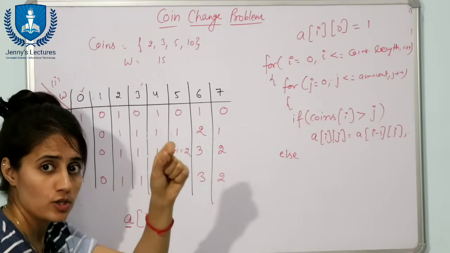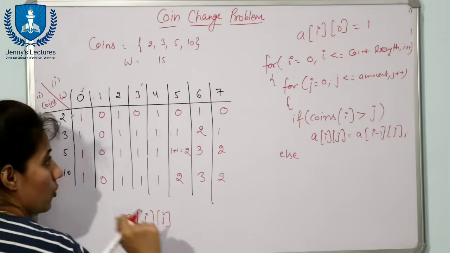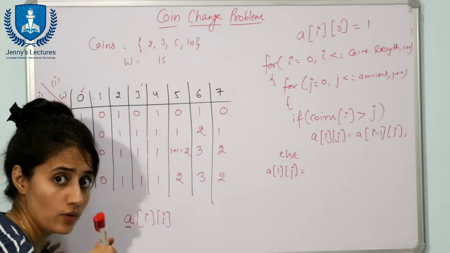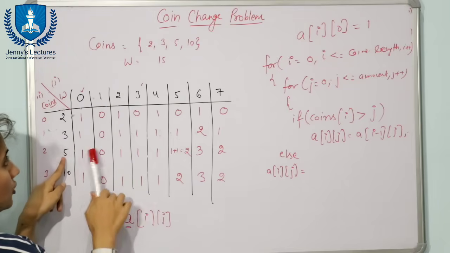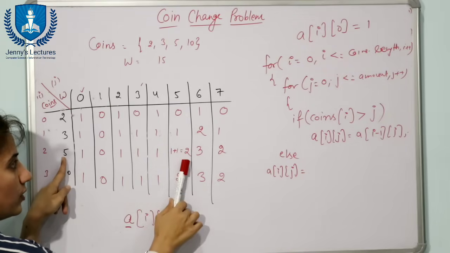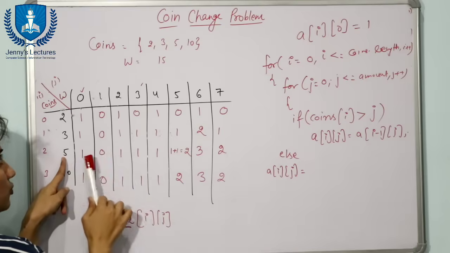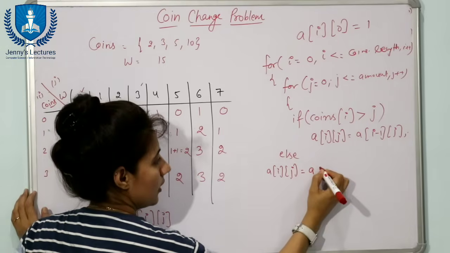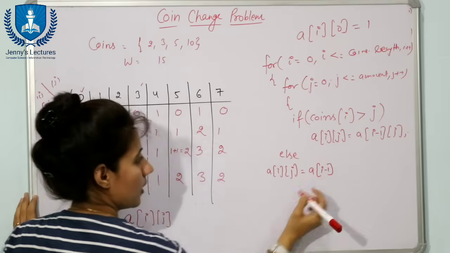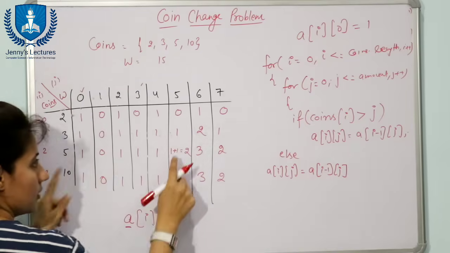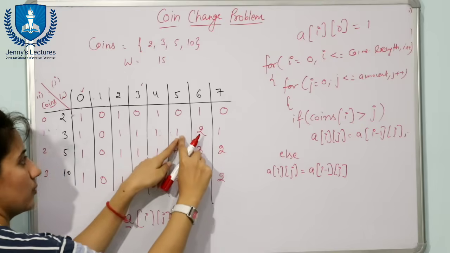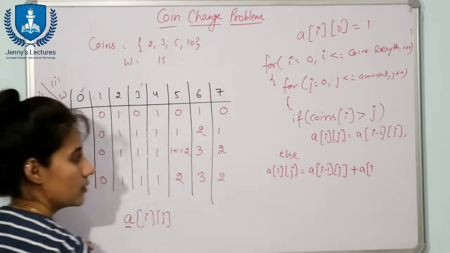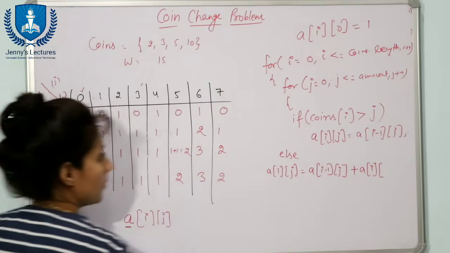Else you have to apply the formula: the exclude, include, and then add 1 and 2. Fine. Now see, else A of I, j is equal to, what we have done. Suppose this one was 5; from 0 to 4 we have copied the same value. Else what we have done, this value plus 5 minus 5, this value from the 0th column, 1 plus 1, that is 2. Now what you have done is A of I minus 1 and j. See, A of I minus 1 is this one and j is the same row. So this value plus what we have done, A of I, same row, I would be the same, but we have changed the column.